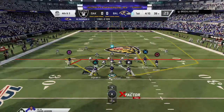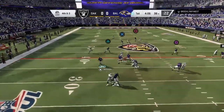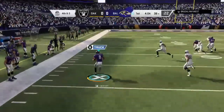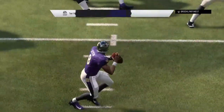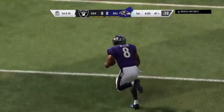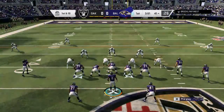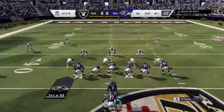Okay, look at this. The punt team nowhere to be found. They're on the sidelines. Offense going to go for this on the opening drive. Being chased out left. And he'll be out of bounds just shy of the 40. Able to find a lot of empty space there. Picking up the 1st down and a 21-yard gain. So here's a 1st and 10 now in Raider territory at the 41.